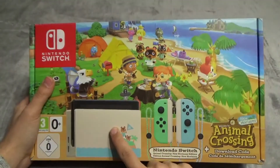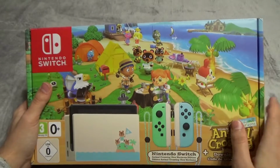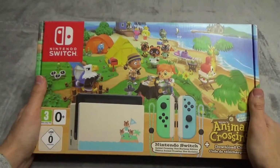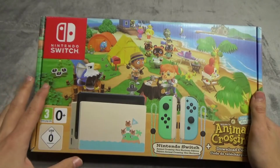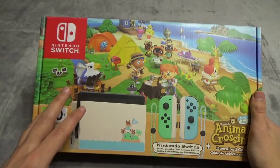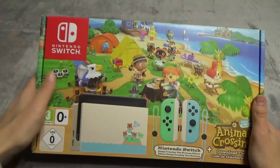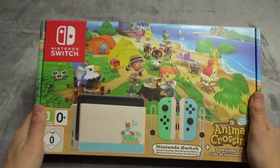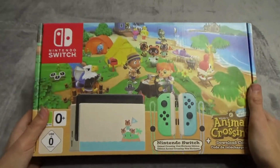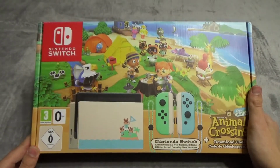So this is what I hope it's going to look like inside, because I did get a really good deal on this, because these are limited edition and are only available secondhand at the moment. On eBay, from what I've seen, the average is about $700 to $750, which is a hell of a lot. Some of them are even higher than that, but I would not recommend buying them for obvious reasons. And I would recommend really shopping around, because that's what I did. I spent like a whole week scouring the eBay listings looking for a really good one.